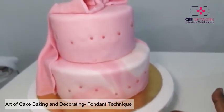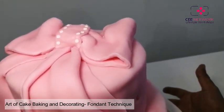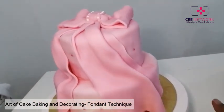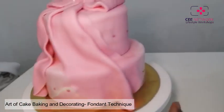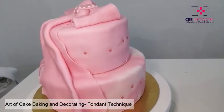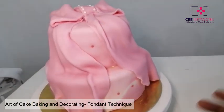There you go. Here we go. Right, I love those white ones there. I know, they look like small pearls. Perfect and ideal cake for a lady celebrating her 18th birthday, or probably a girl who's celebrating her birthday. This is a two-tier cake. As you can see, there is a base and there is a top cake. Two different sizes of cakes are being used on this one. And I'm telling you, two-tier cakes are always one of the most expensive cakes, because you got to do a couple of layers.